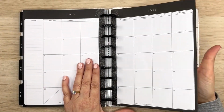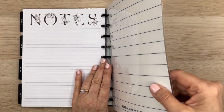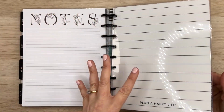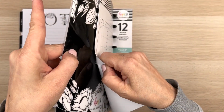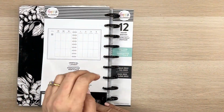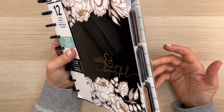Let's see what's on the back page. A little note section, and then plan a happy life. I love that the covers are simple on the back because the rest is kind of decorative, you know? And then, oh, that's what the back cover looks like. That's really pretty. That actually is a really pretty planner. It surprised me. I didn't expect to like it as much as I did.